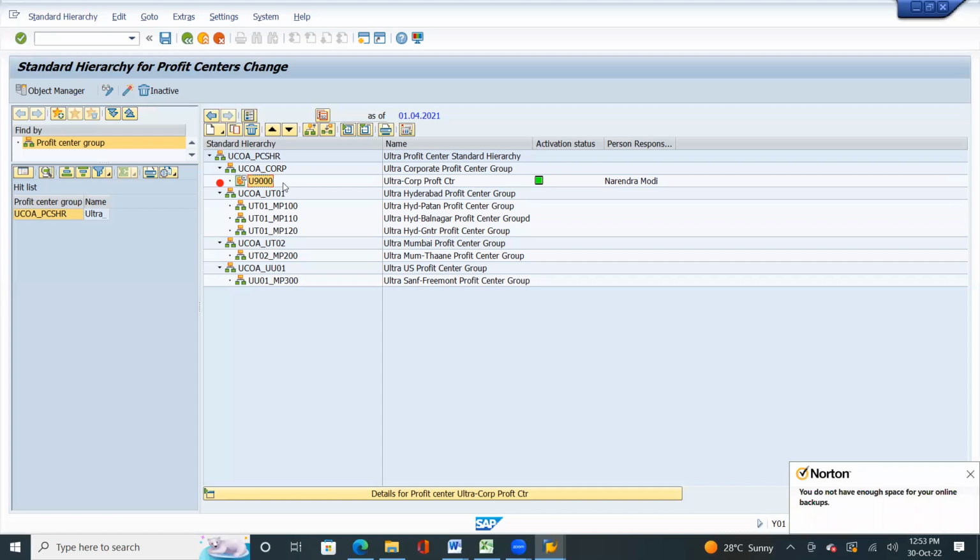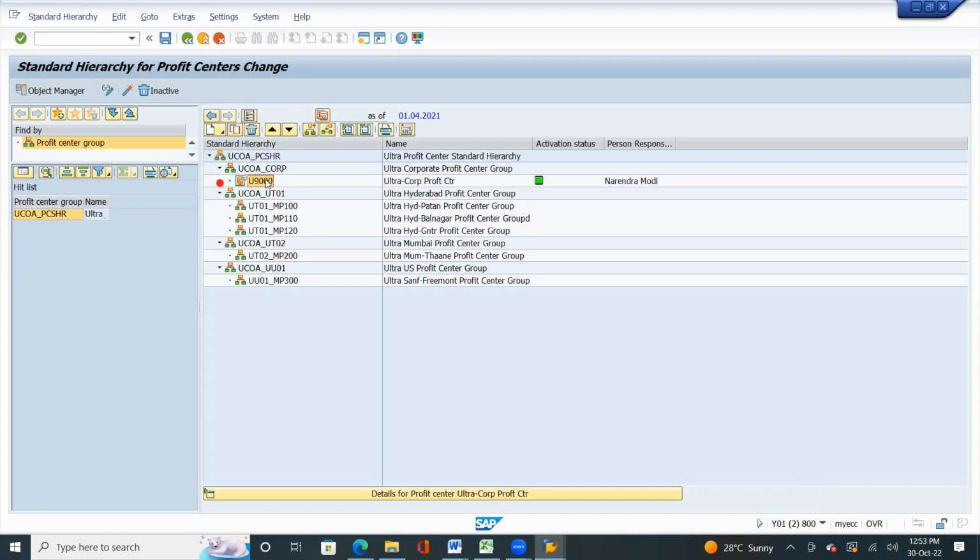Under the company code wise, once we have created the profit center, the complete consolidated profits will show as per the corporate profit center, right? So if the client wanted to see the profit center as per the corporate level, that is a consolidated profit center, right?